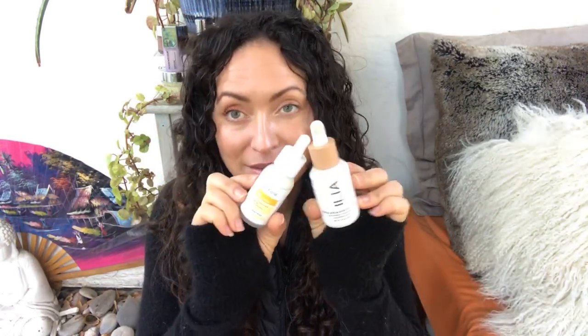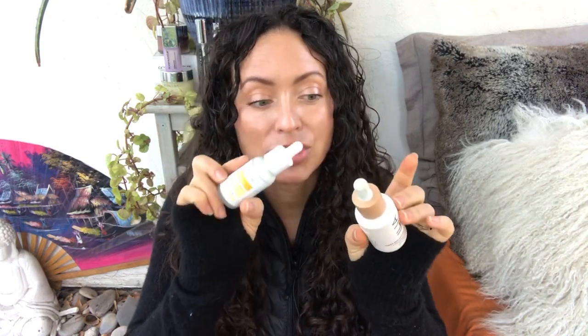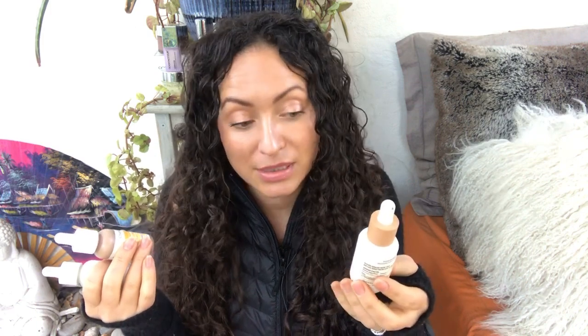And there's Elia. These are my favorite ones. The other one I have, people like Juice Beauty, but I don't like it as much as these two. Elia and My Chalet, and sometimes I mix them too, because if you have acne skin or you break out from sunscreens, I would try My Chalet. And this one is their non-tint, but I like to mix it with the tint. They have two different tints, and I mix them as well. And Elia is more for moisturizing. It's a very moisturizing formula. They're calling it a super serum skin tint with SPF 40, so it's got niacinamide, squalane, hyaluronic acid. It's very unctuous.